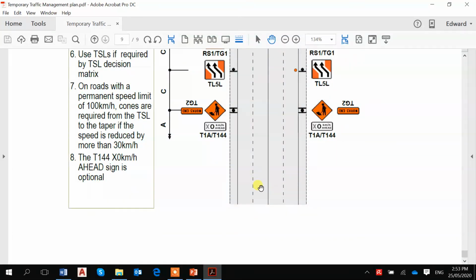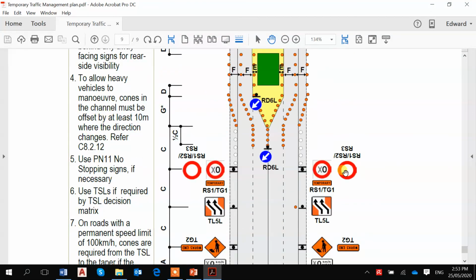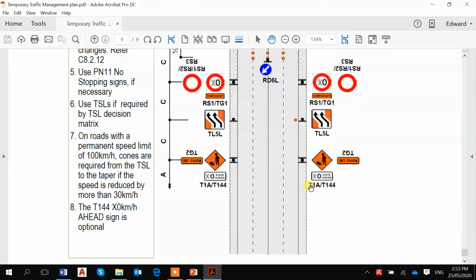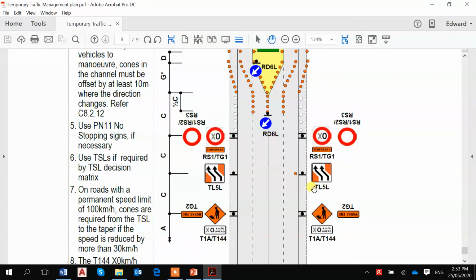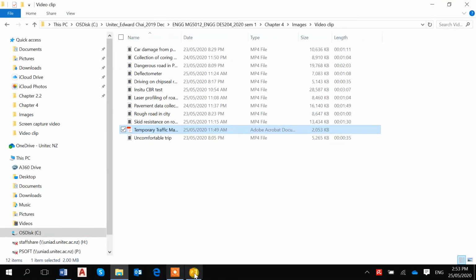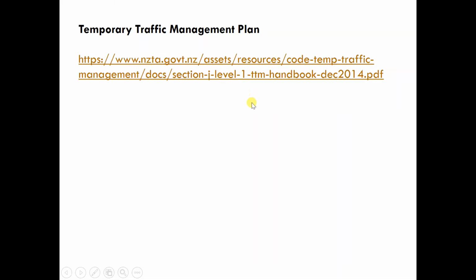So this is the temporary arrangement. You have to put all the signboards on site as well to warn the road users. Sometimes they have a big truck with an arrow sign to show how the vehicles should move. So these are the traffic management plans. Okay, if you want to read more, then I think you need to go to this website, which I don't want to go into.